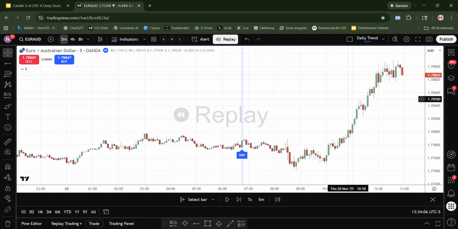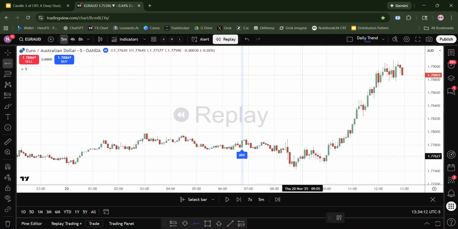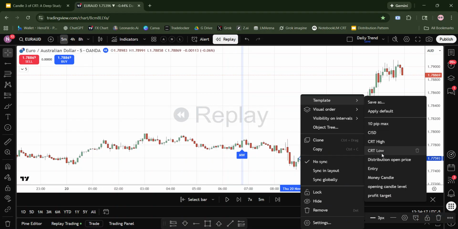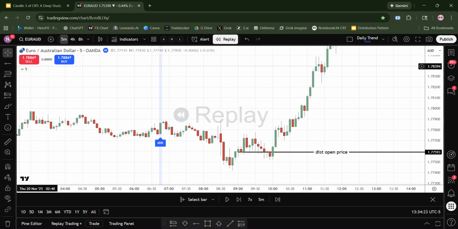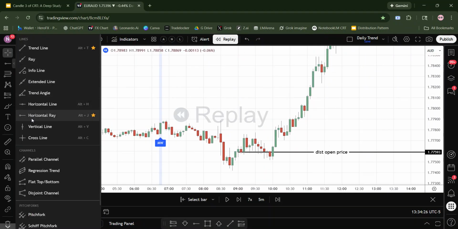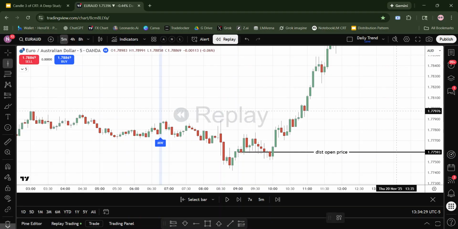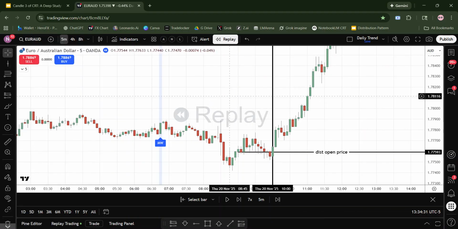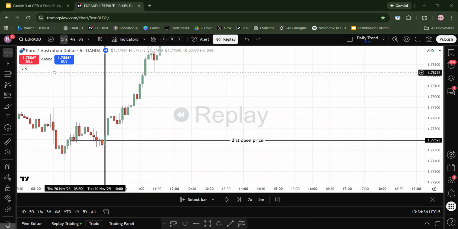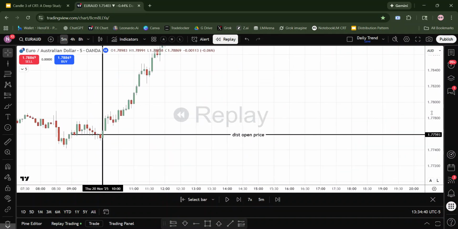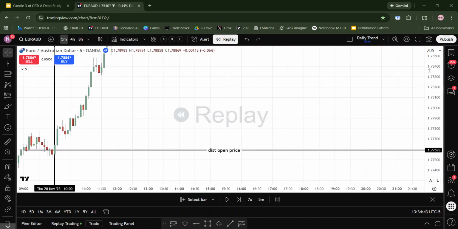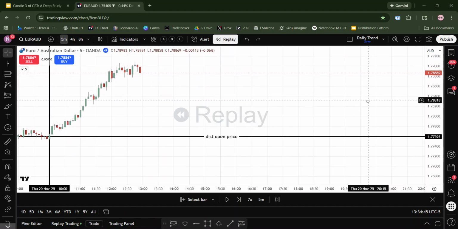So I drop down. The first thing I would mark is the open price. So I go to 9 a.m. and that's the candle there on 5 minutes. So I'll mark that. Now I've got distribution open price. And then next thing I'll do is I'll mark 10 a.m. because that's my trading time frame. I'll just put a little line there. So that's my trading window right here. I'm going to get rid of everything else. So this is from 9 to 10. And then I just study this to see, okay, that's the whole candle right there. That's 4 hours of price action.